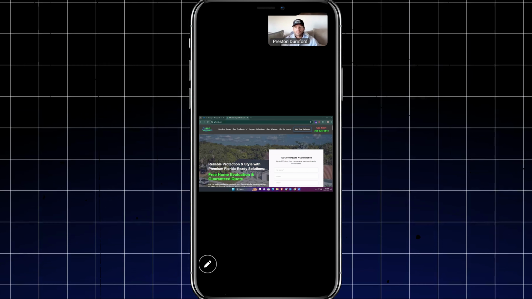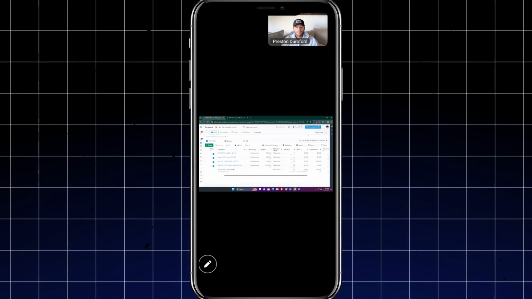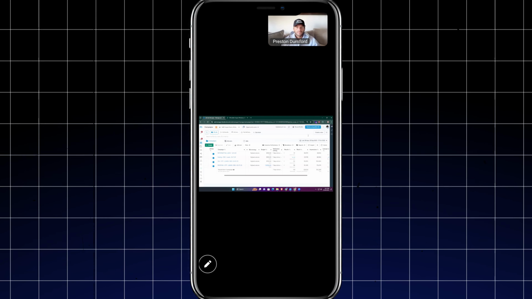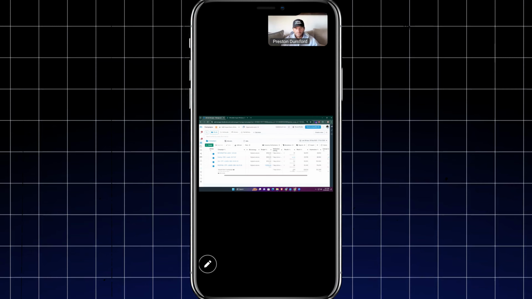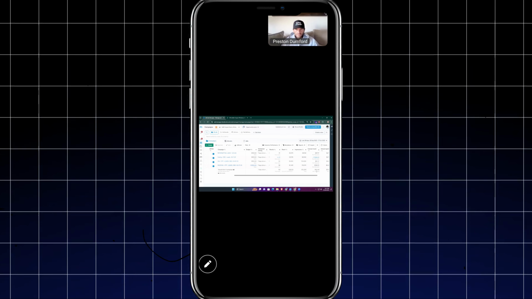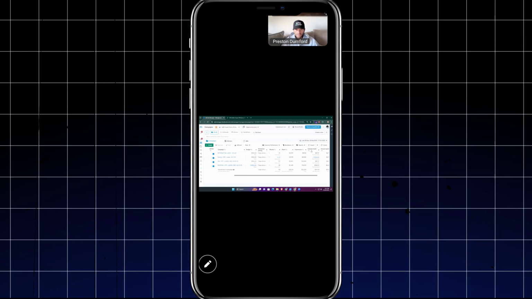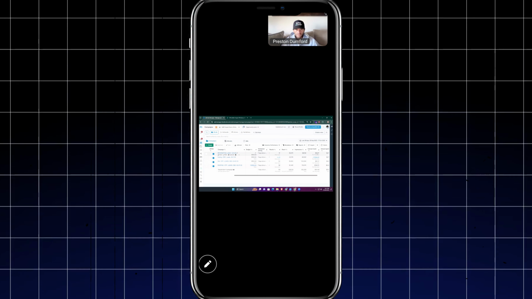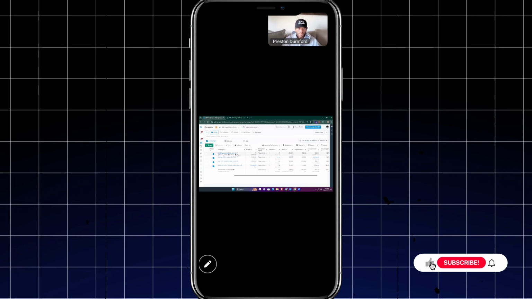This is a website called GA and R Roofing, and here is the ad account. As you can see, in the last 28 days we have got 133 leads. Here you can see per lead maybe $100, and the cost per result, when I optimized the campaign, was only 87. As you can see, we are getting leads.